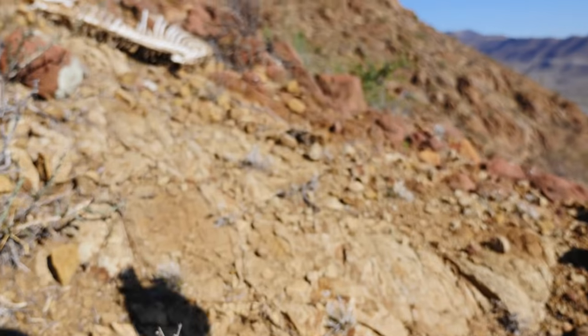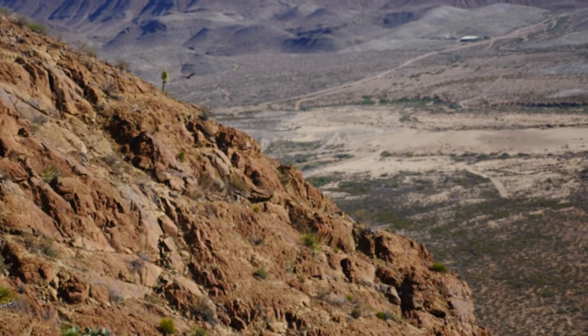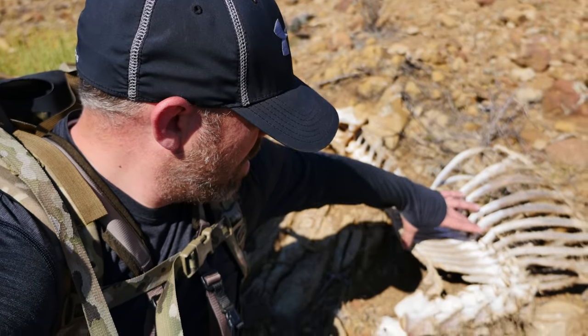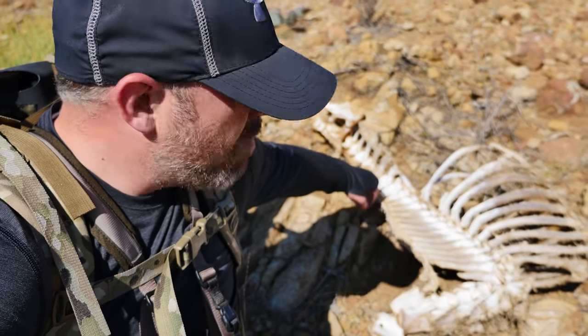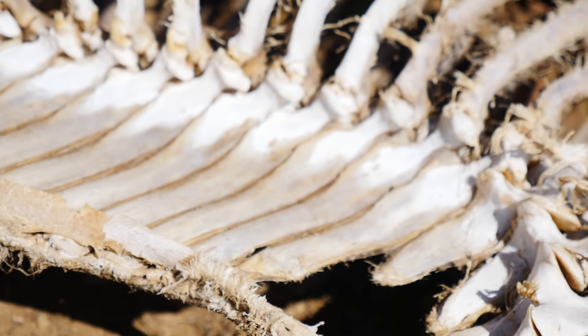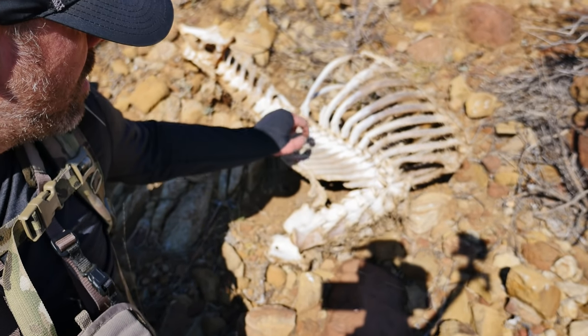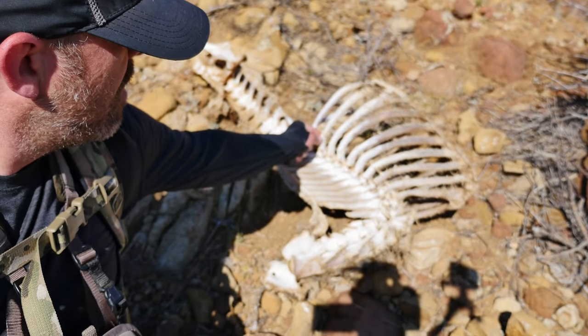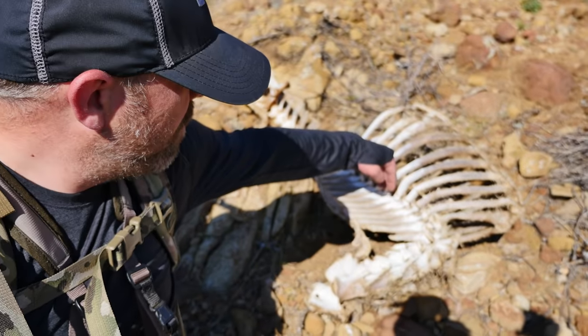Something got dead up here. I'll go see what it was. Actually this carcass is really pretty helpful because I've never shot an Aoudad before. Taking a look at their anatomy — you can see how high their backbone and vertebrae are before it gets to the rib cage. That big hump on the shoulders means if you hit something through there you might break him down, but it also might just blow right through. It looks like somebody hit him right through there and broke a rib. There's really a third of the way down the body before the vitals even start.